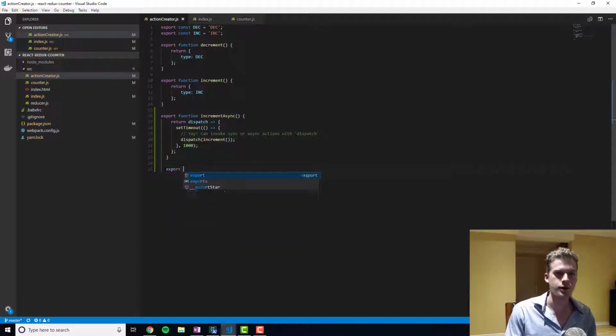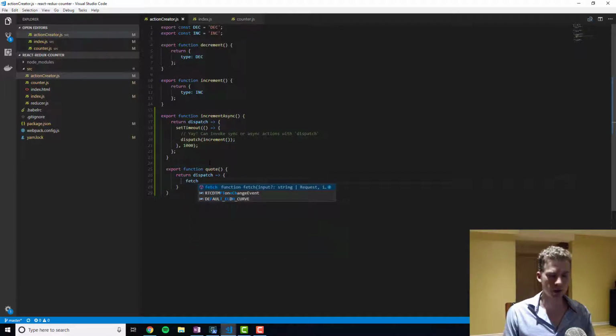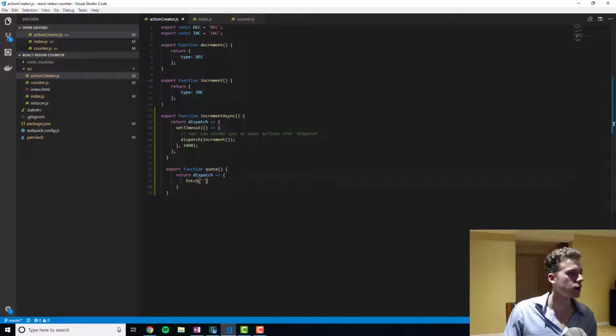And so essentially what we want to do, in JavaScript you use fetch to make a request, and so we will fetch quotes from the following API.